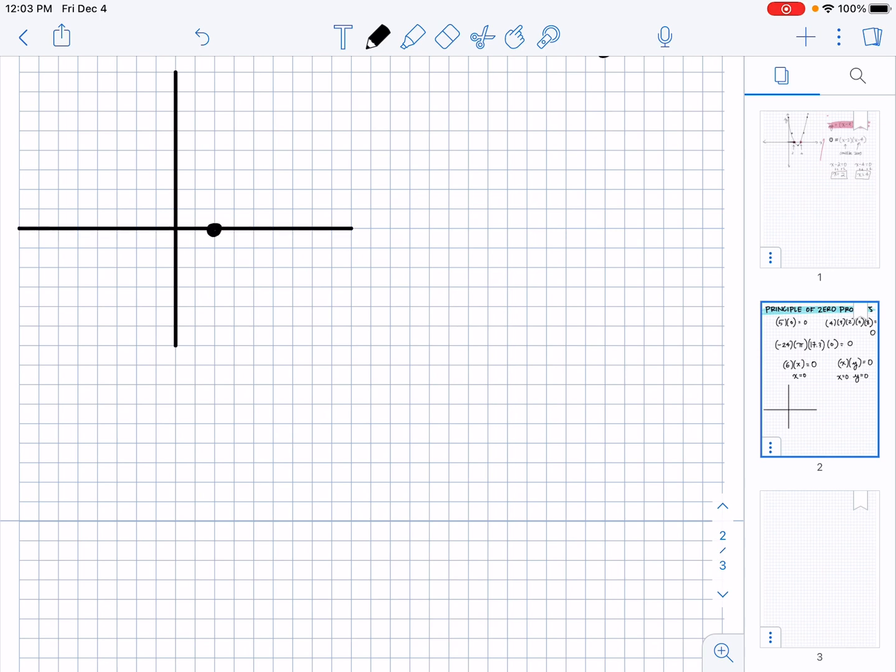Let's say we have a parabola that has x-intercepts at those places right there. This is the x-axis, that's the y-axis. And I'm just going to make sure we have a nice looking parabola here. Okay. So that's just a beautiful parabola. I'm going to make a beautiful blue parabola. Now, that parabola crosses the x-axis in two places. It crosses it here and it crosses it there.